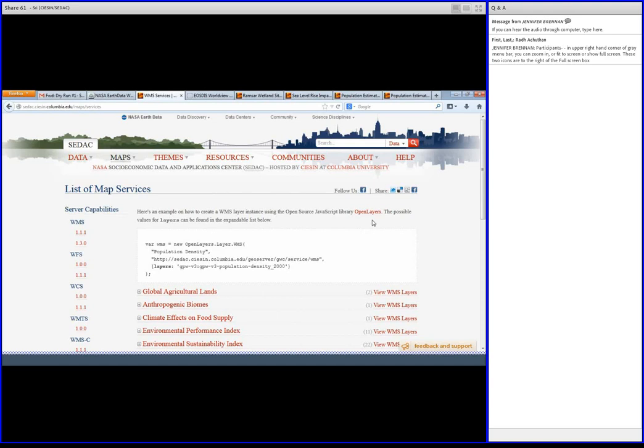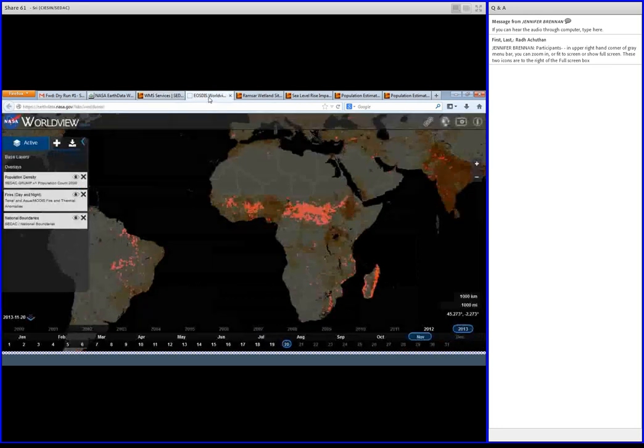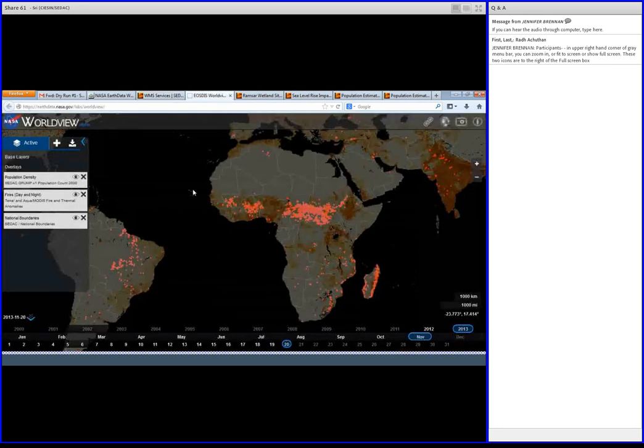I will now demonstrate an example of a different mapping tool developed by the NASA Earthdata project, and that mapping tool actually integrates a couple of SEDAC layers, actually more than a couple. They are integrating many SEDAC layers into that mapping tool. So what you see here is three layers. The first layer, the one showing the dot circles, are the fires obtained from the MODIS sensor from NASA. And this fire layer is actually for November 20, that is today.